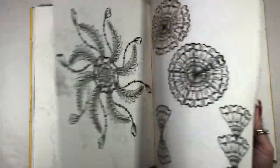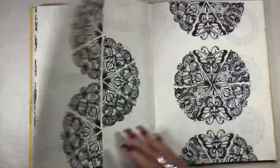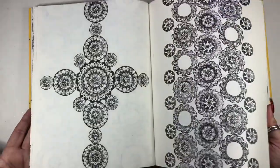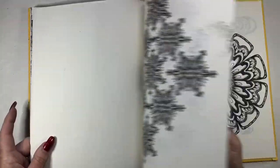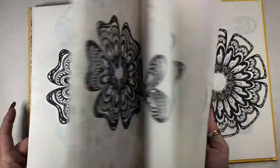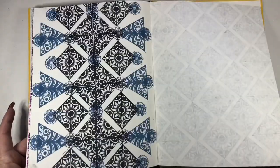I really do just go to town in this book and see what my stamps are going to lead me to. I have lots going on in this book. These are my new ones. You can see where I've had to play around with those. I literally just go into my book and just play, just see what they can do. Pretty much every single stamp set, I have a play and see what they do in my books.